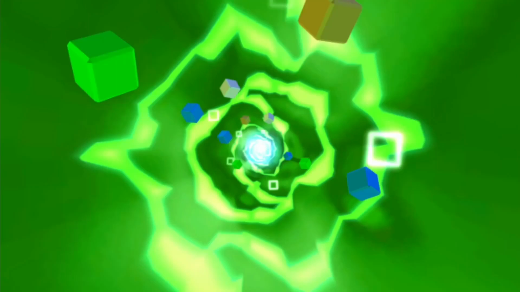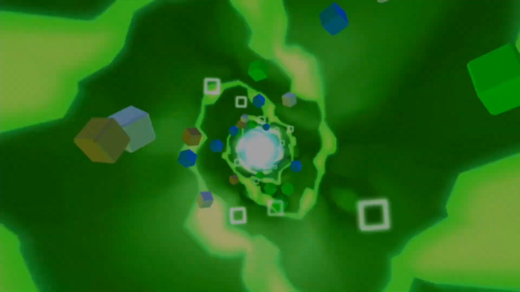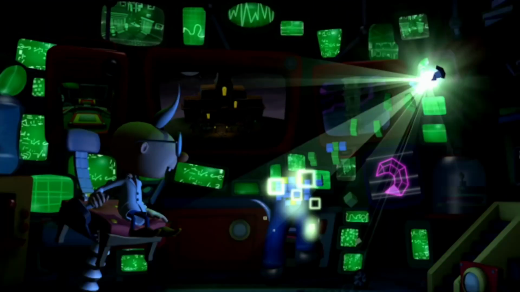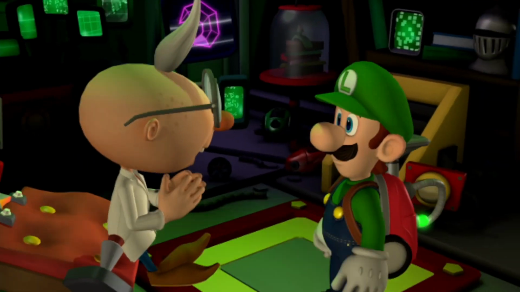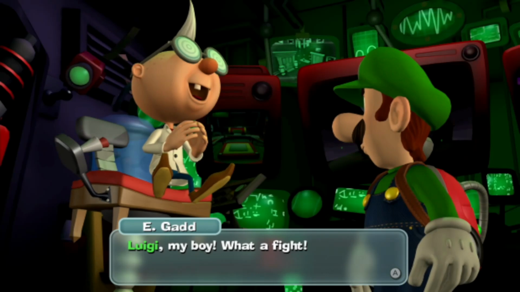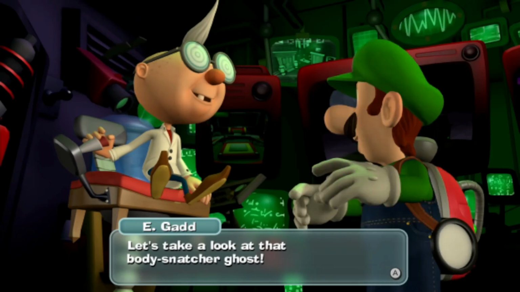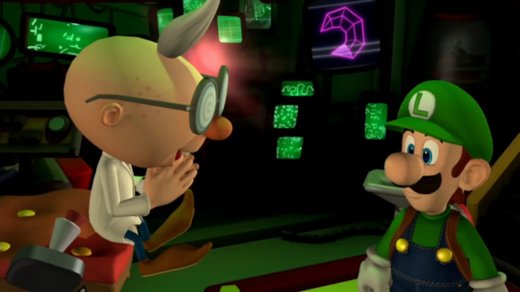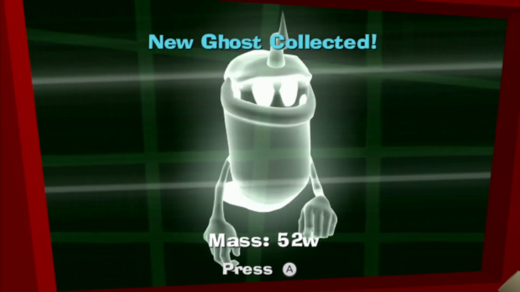Alright, so let's just go ahead and take us safely back to where we came. I mean, we go and check in with Professor E. Gadd and see what's on his mind. Alright, so here we are now, back with Professor E. Gadd. Luigi, my boy, well done! You really used your noggin to teach that ghost a lesson. Let's take a look at the body snatcher ghost.